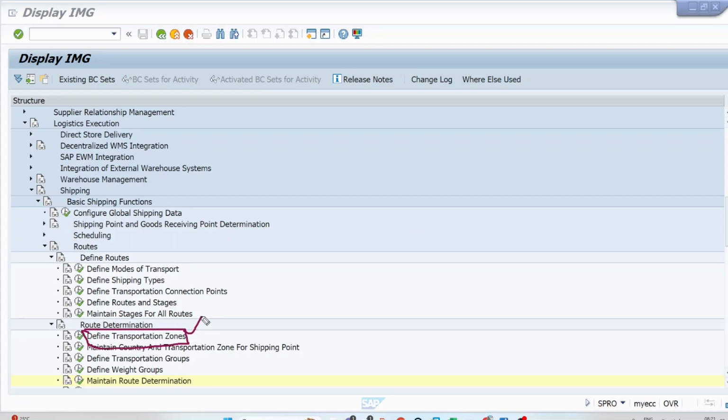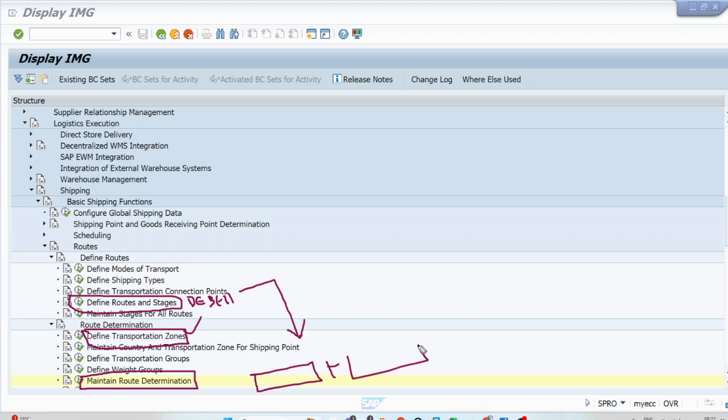Maybe transportation zones are already created, then you can just use them. Then you define your own route, here we defined a route, DEBE11. Then we assigned this route to the combination of your departure transportation zone, your destination transportation zone, your shipping condition, and your transportation group.